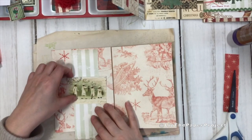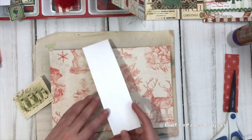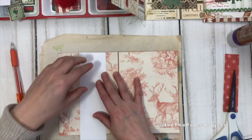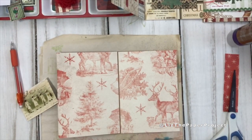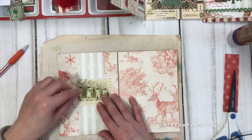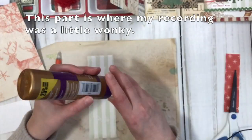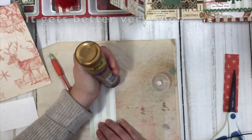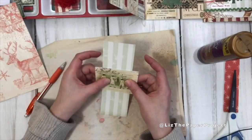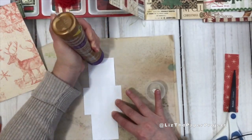I like the idea of adding a piece in the center, and I'll show you how I just quickly eyeball this because it's so much easier sometimes than measuring. I wanted to add this piece in the center so I can add a pocket - I'm just marking the edges where I need to add the glue. I'm making a U-shape with the glue because I want the pocket on top, then I'll add the ephemera piece to decorate and become the pocket of the belly band, and then add glue to the top and bottom to attach it to the page.